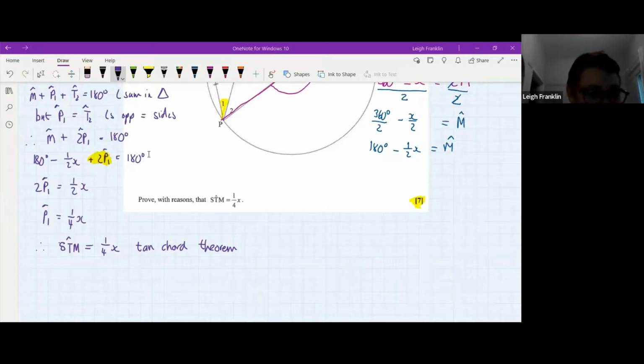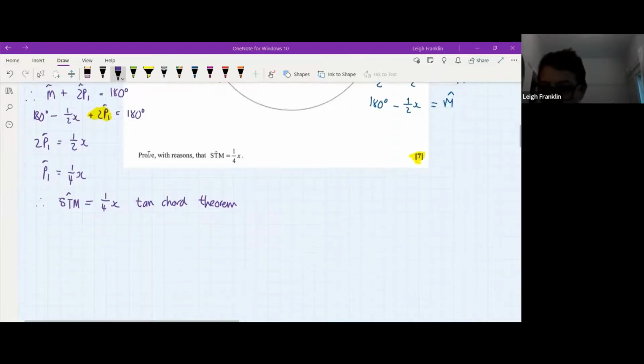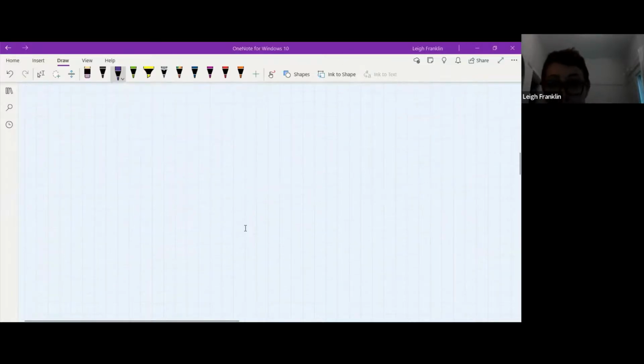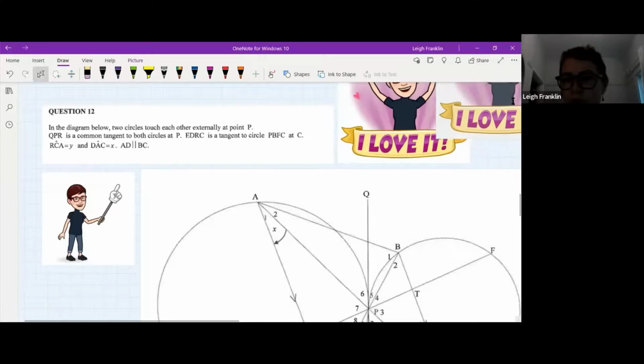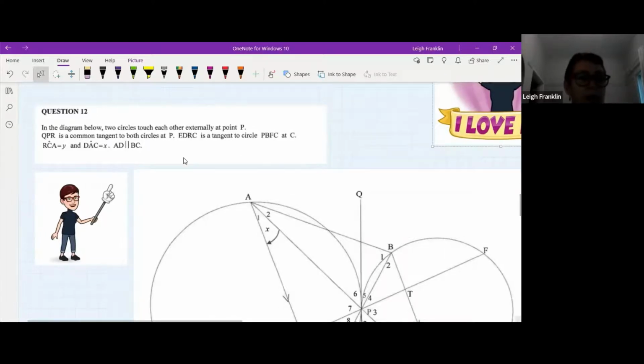Yeah, that's true, Miso. All right, let's go and have a look at the next question that I've got prepared for you. This is quite a difficult one, but I don't know with time whether we're going to be able to do everything, but we'll try and do as much as we possibly can. All right, now, no one have a heart attack when you see this. It is a confusing diagram, but I'm doing this on purpose because we said that we were going to focus on problem solving today. So ignore the little pictures of me. If those are distracting, I can always move them out the way.